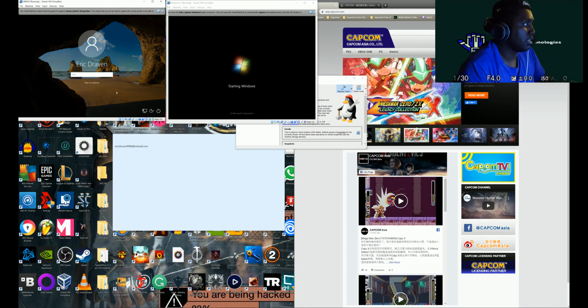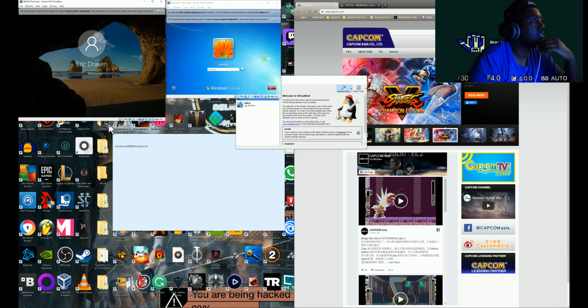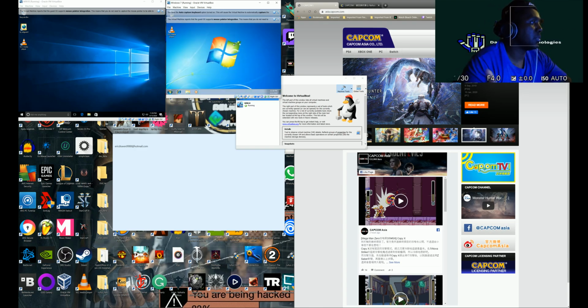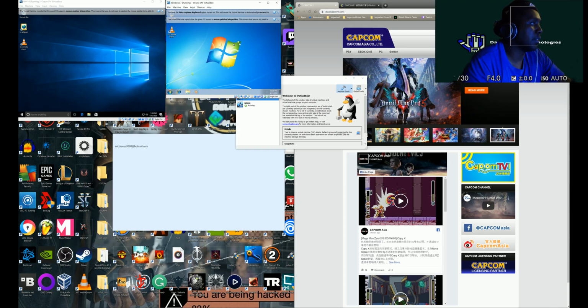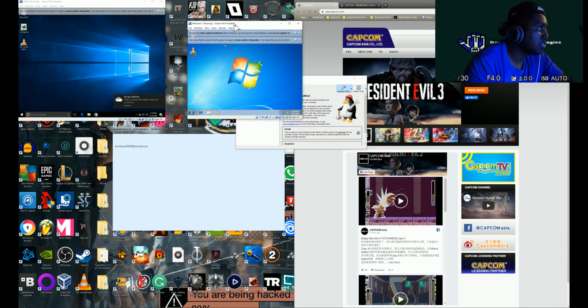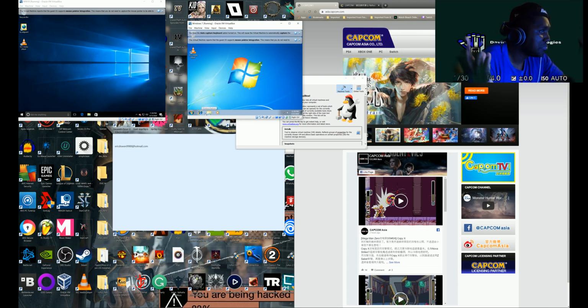So I can go in here, put my pen right on my dashboard, and log on to this dashboard. So you can literally just play around with it. You can have Windows 10 and you can have Windows 7 running at the exact same time. I'm running a Windows 10 operating system. If you feel nostalgic, you can just go right back to it, or you can just use both at the same time, man. If you want to do it, it's up to you. But this is pretty much that.